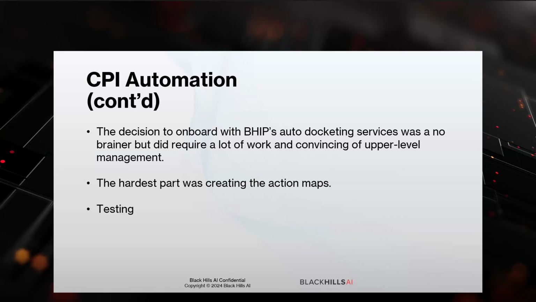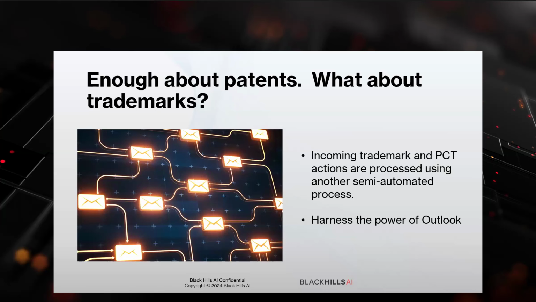So what about trademarks? That always seems to be the last question, doesn't it? Anyone in IP knows that trademarks are often left behind when thinking about automation, process improvements, etc. So what about them? There's some great features that the USPTO's trademark system provides, one of my favorites being emailing signature links. But downloading incoming actions is not one of those features.